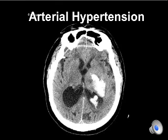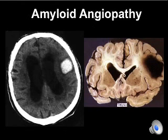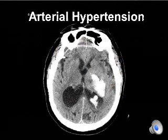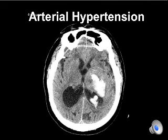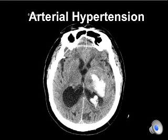There are two types I want to compare: arterial hypertension and amyloid angiopathy. For arterial hypertension, the typical characteristic is a relatively young patient — 40 to 50 years old — with one big confined hematoma, typically located in the basal ganglia. It can also be lobar, but is most likely in the basal ganglia. Notice this finding with extension of the hematoma into the choroid plexus on the left — those are the typical features.